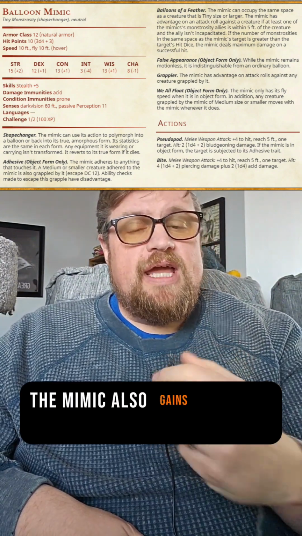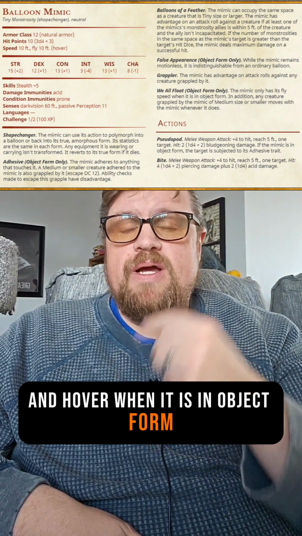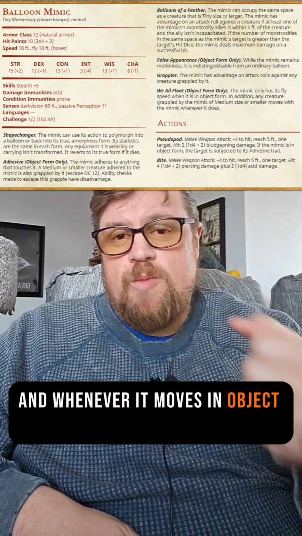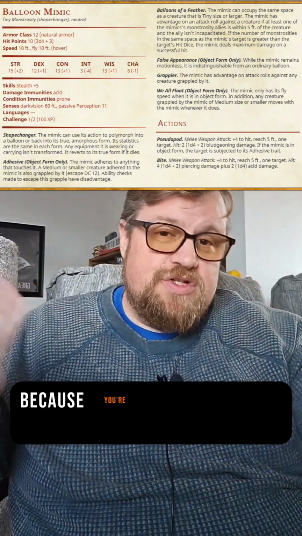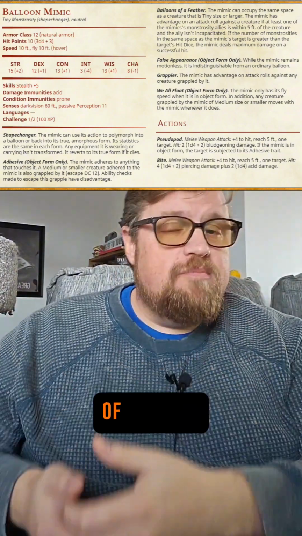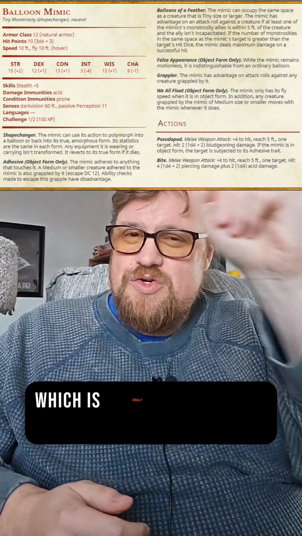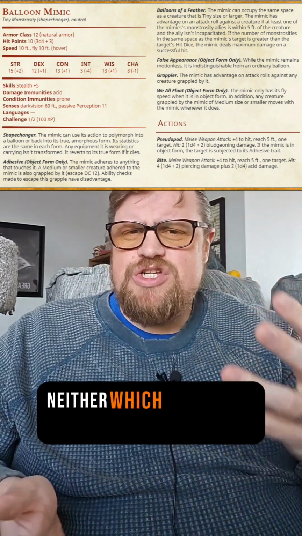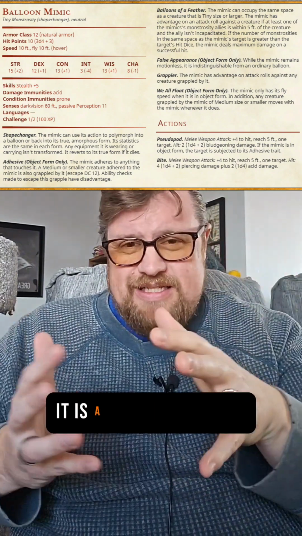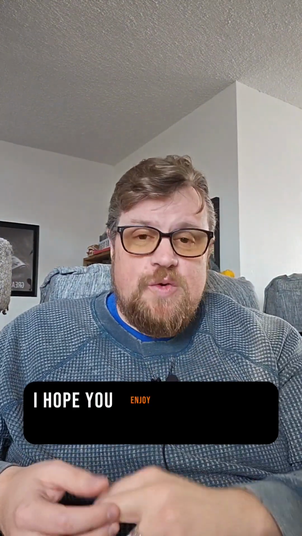The Mimic also gains a really minor fly and hover when it is in object form, and whenever it moves in object form, if it is grappling a creature, that creature moves with it because you're just floating on a collection of balloons. Lastly, of course, it does have a pseudopod attack, which is usually a nice long string, and a bite attack, neither of which do a lot of damage because, again, it is a tiny monstrosity and only challenge rating 1/2. I hope you enjoyed the Balloon Mimic.